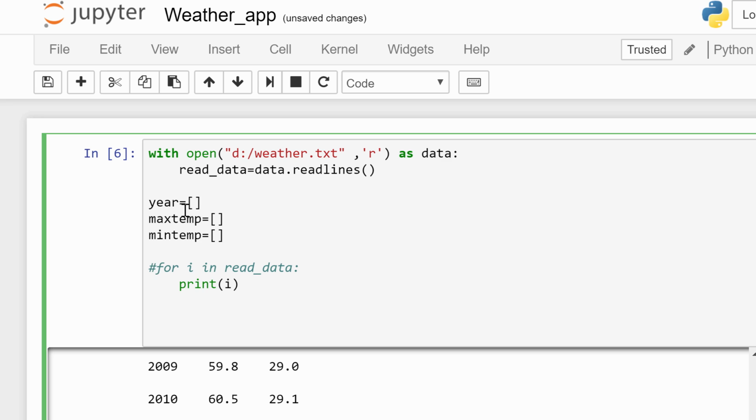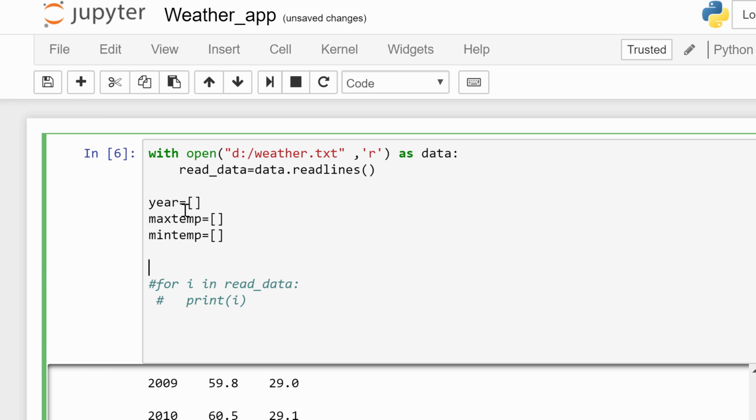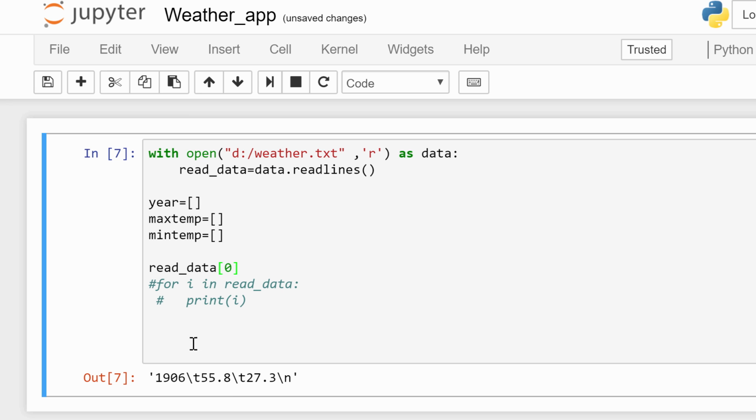So here I'm actually just going to stop this for a second by using the hashtag. In Python, there is a way to display a certain value from a certain data list or from a certain data string by putting it in square brackets. So here, if I were to type read data and put square bracket 0 in it, it will actually just give me the first value. If I put 1 here, it will give me the second value, and so on. So this is the notation we'll be using for the next line in the script here.